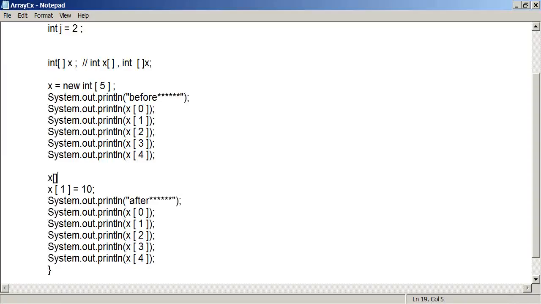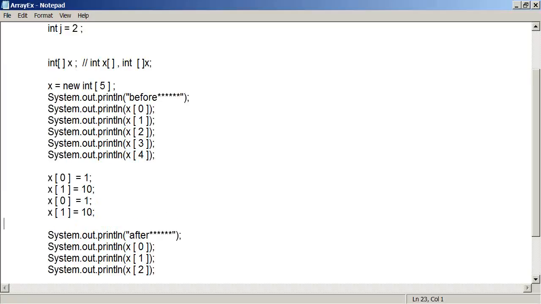X of 0th location, I want to store. What do I want to store inside this location? I want to store 1. Again, X of 1, second location, I want to store 20.